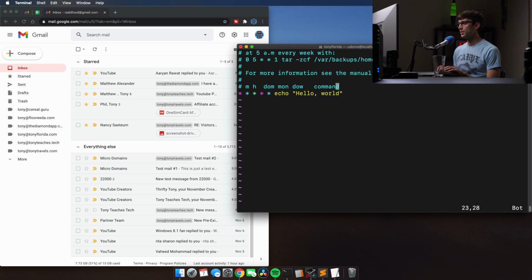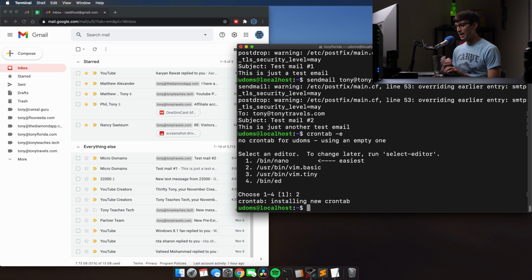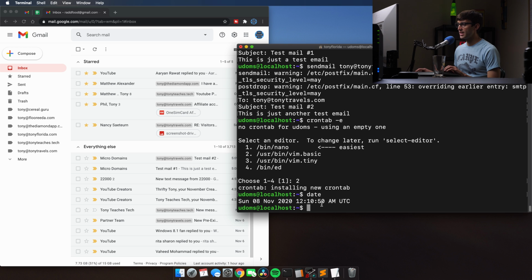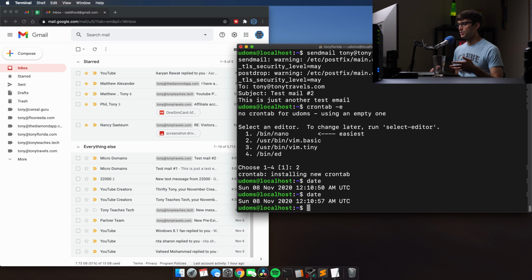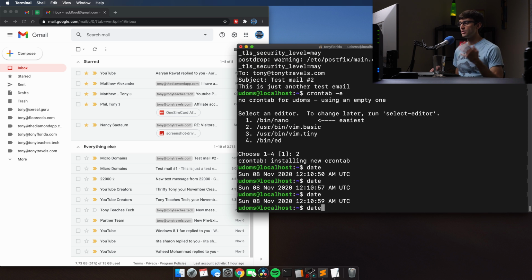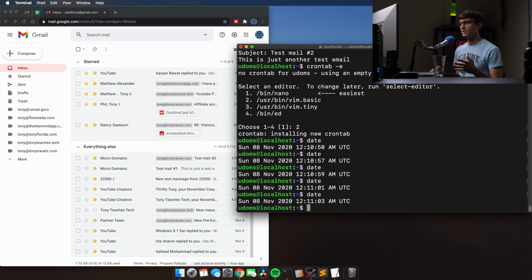Okay. And then the cool thing that maybe a lot of people don't know about crontabs is you can put a MAILTO at the top and then give it an email address that you want to send any output of the commands within your crontab. So I'm going to use the same email address, tony@tonytravels.com. We'll go ahead and save that. So every minute, let's check the time right now. It's 10 seconds till the top of the minute. Within the next 10 seconds, when that gets over to 12:11, we should see an email right around that same time pop up on the left-hand side from the cron on our Ubuntu server, and we do.